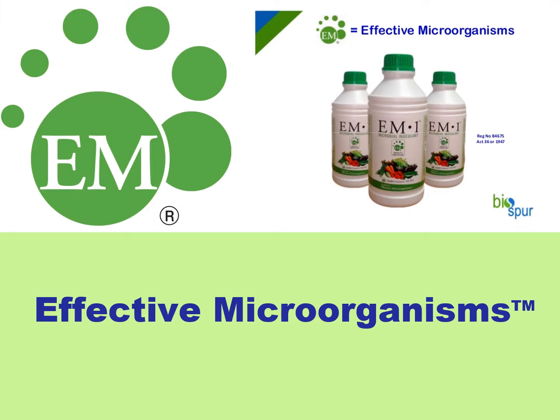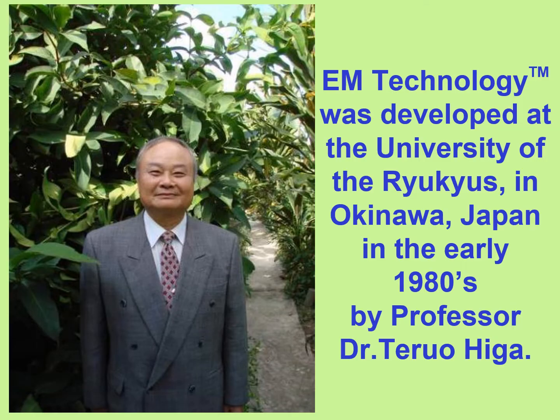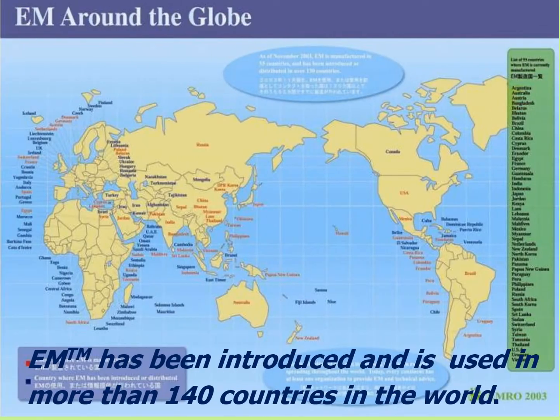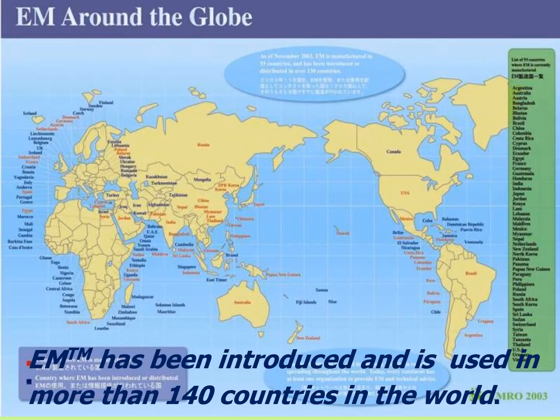Effective microorganisms. You can see the logo of EM, effective microorganisms, on the left-hand side, and the bottles of EM, how it is sold, on the right-hand side. The EM technology was developed at the University of the Ryukyus in Okinawa, Japan in the early 1980s by Professor Dr. Teruo Higa. EM has been introduced and is used in more than 140 countries in the world.